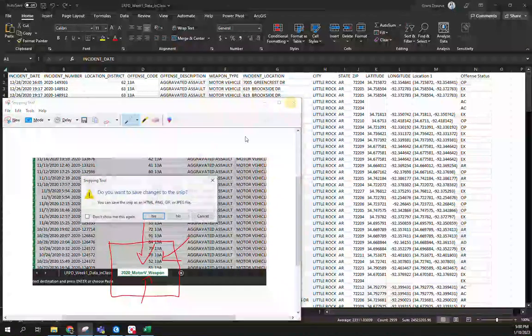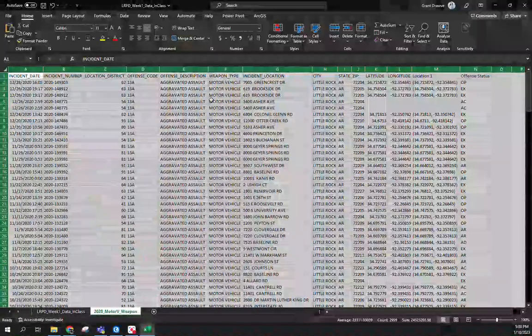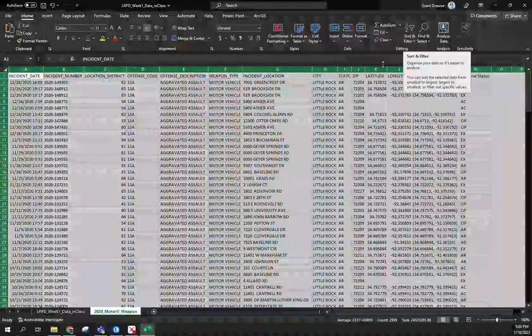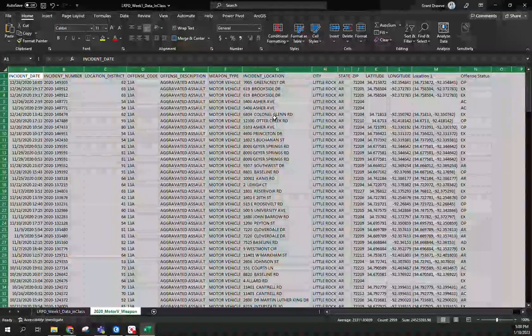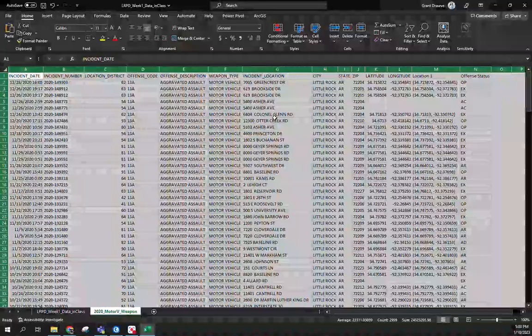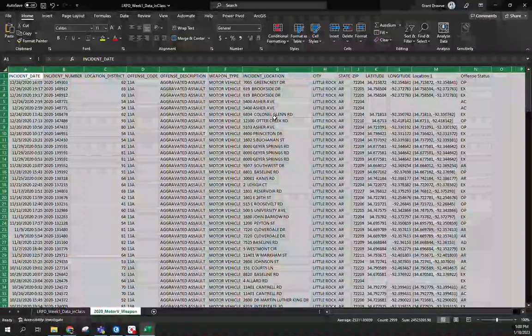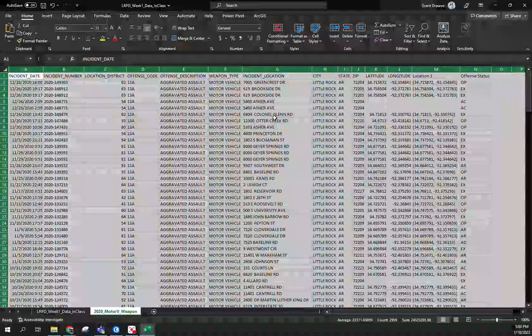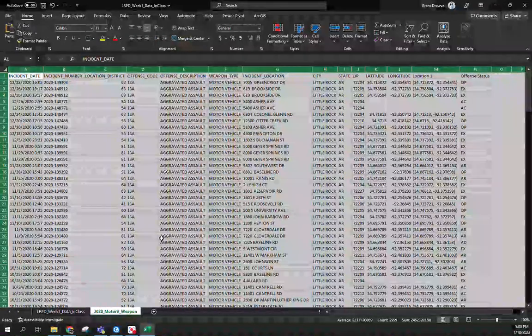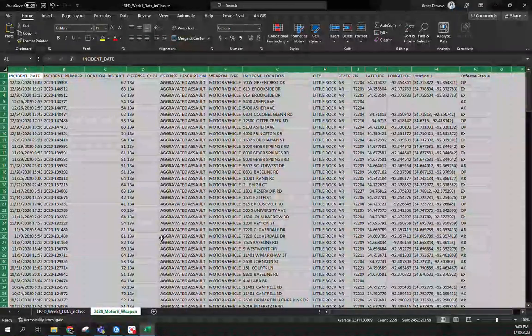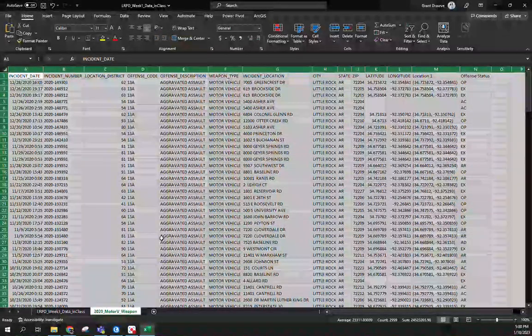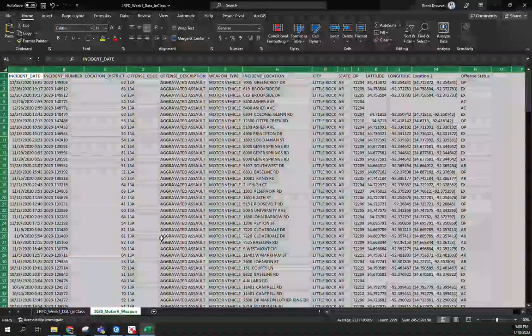With that, that's a quick introduction just to some of the common sort and filter items that we use in Excel. A quick way to open a data set, sort it, and filter it to another sub data set. Oftentimes what I use it for is just that, filtering to make a smaller data set. Now, to spice it up and change it up, since we couldn't do this on Tuesday, what if you were interested in mapping this data?